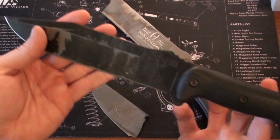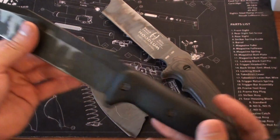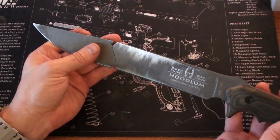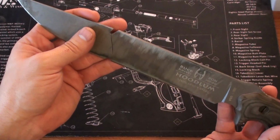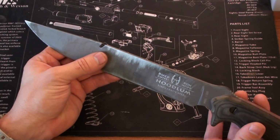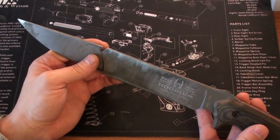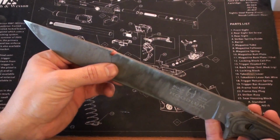Problem is this one's a 7-inch blade, so not quite as handy as the Buck Hoodlum. The Hoodlum I think comes in around 15 inches if I'm not mistaken, so every bit of the design excepting this notch makes it a pretty good chopper and a great splitter. So I think I'll add to the pile of people saying that this would be a decent knife if Buck got rid of this cooking pot notch thing there.